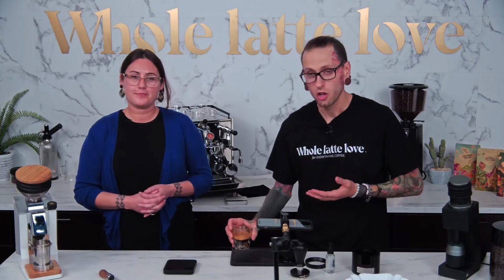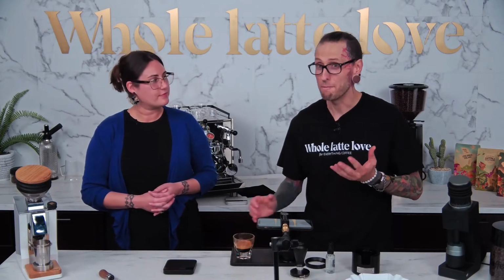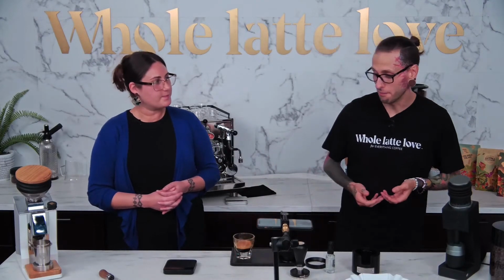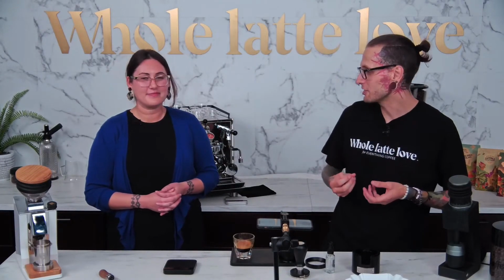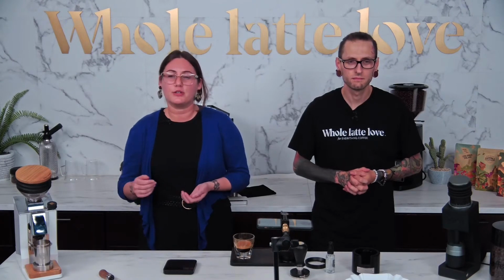So again, a good shot may or may not have crema. I do love the mouthfeel and the texture that it gives you, but a good tasting shot may not always demonstrate that. And that's right. So it's good to taste it even if it doesn't have the crema on there. You don't want to just throw the shot away just because it doesn't have that crema. So make sure that you're tasting it to see how it feels in your mouth.